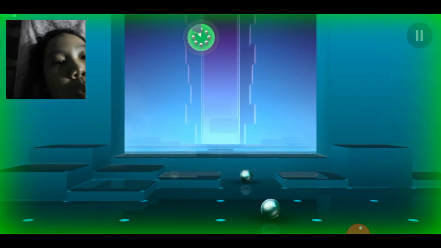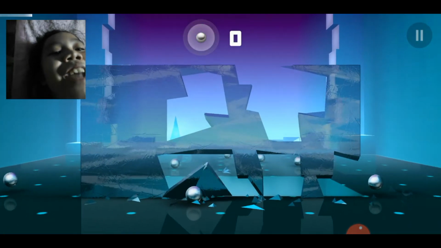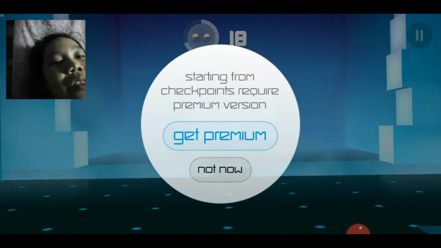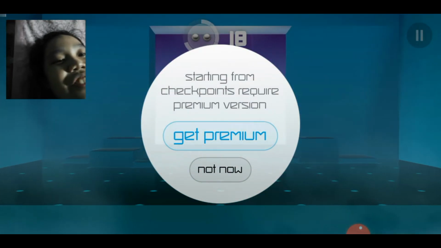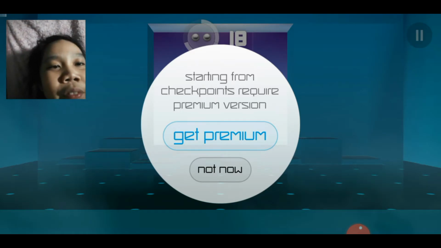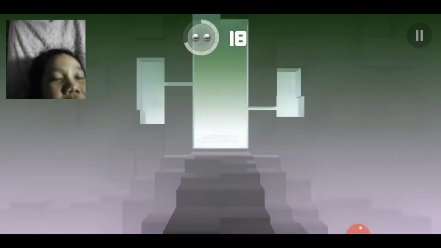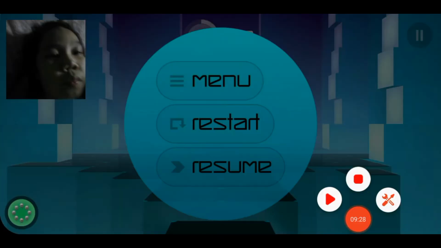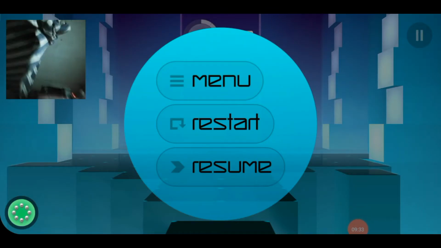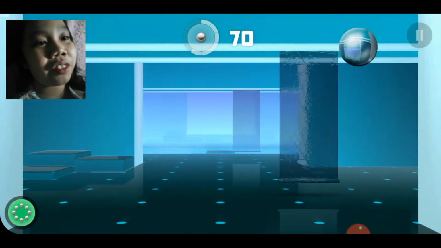Nice! I opened the door. Wait, activate that. Whew. Get a crystal. No, there's a crystal right there! I could have gone for that one. Did you want to? No, I really want to continue. Can I continue without premium? No. I'll get back to you when I reach number 2.